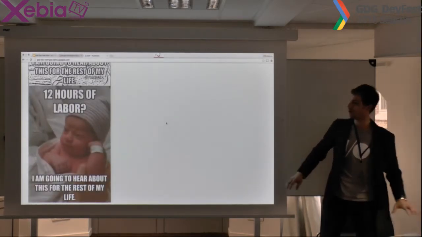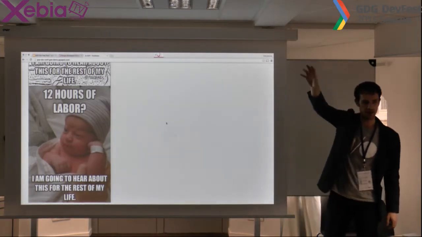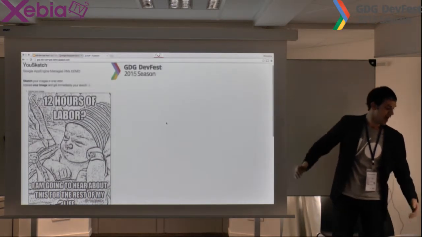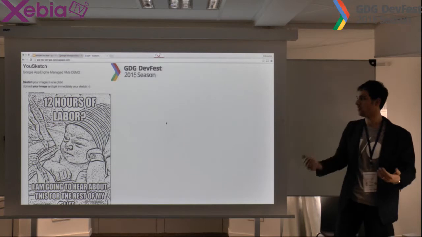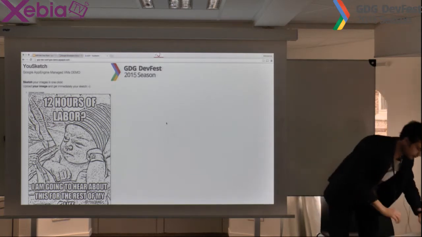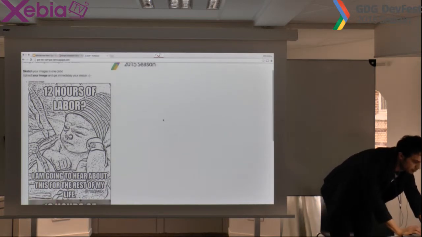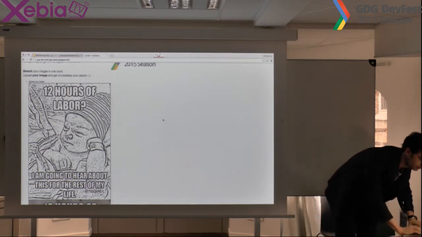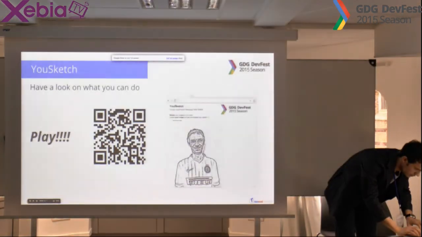So you have uploaded the original picture on Google Cloud Storage. The back end will take the Google Cloud Storage information and get back to our application on the back end, apply the filter thanks to the C++ application, and then get back to the web. So this is something that was not possible before, and thanks to this new feature, we are able to do this kind of integration between the two worlds.